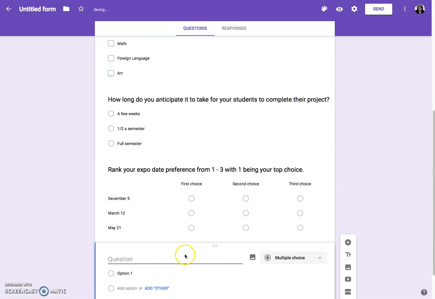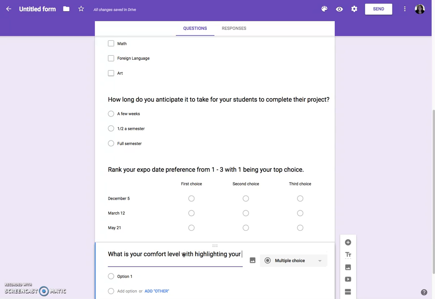For question 6, this will be our last one. We're going to do a linear scale. And we're going to say, what is your comfort level with highlighting your student's project for the school board? Aha, how's that sound?